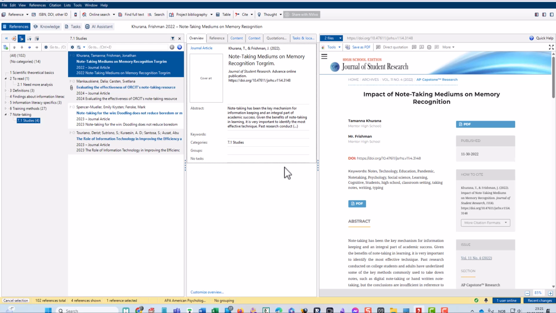Oftentimes if you have lots of references and you want to add the same or some information to hundreds of columns, it might be easier to do in Excel. So here you have a way to work in Excel also. And also if you have a lot of colleagues who don't have Citavi but need to update information on references you have in your project, this is also a very nice way to do it.